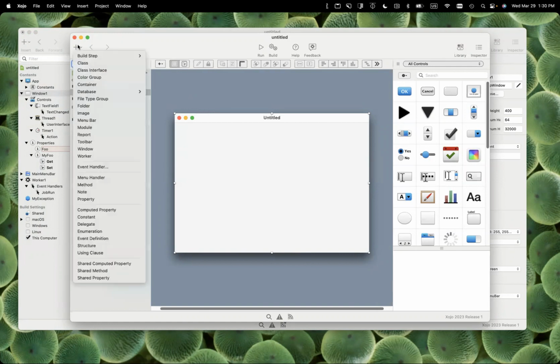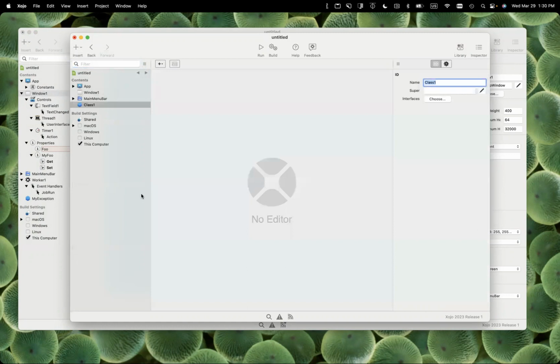So for example, I'm going to make a new class. And if you haven't done much with classes, that's understandable. Object-oriented programming might be new to you, but I'm going to create a new class and I'm going to do something very simple. I'm going to call this my button, and it's going to be a subclass of desktop button. Okay, so now this is basically its own version of desktop button, and it has events.